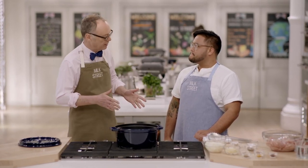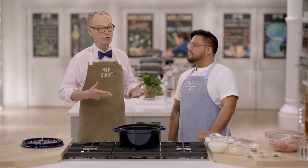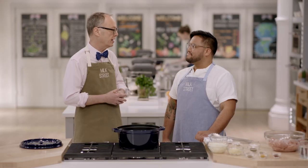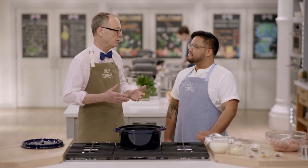So before we start cooking, we should just say this is made with lamb, of course. Very often we come across a lamb dish. We know a lot of people don't like lamb, so we do try to translate that. And this is chicken thighs. So this dish can be made with lamb. A lot of people would prefer that. But we think chicken thighs is actually a pretty good substitute, inauthentic as it is. Okay. Inauthentic, but a lot easier to cook at home.